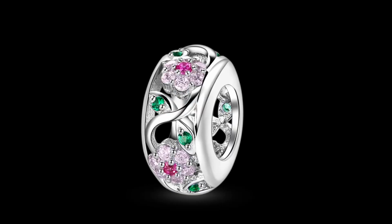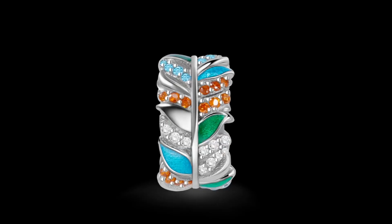And the other two that are new this time are these other little stoppers. So there's this one here which has these beautiful little pink flowers with green leaves. It's very delicate. And then the other one is sort of similar, but it has a feather motif on it. And I just really like the colors of that one. And I kind of like having the mixture of the more dangly charms and the stopper style charms. So those are the new charms.